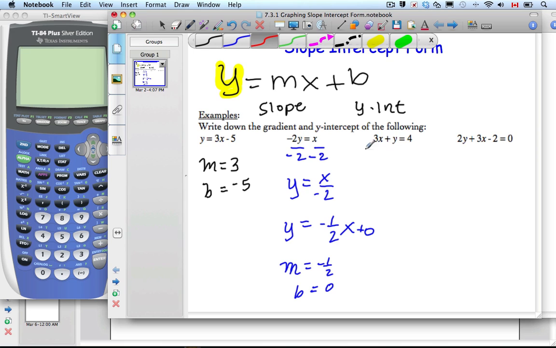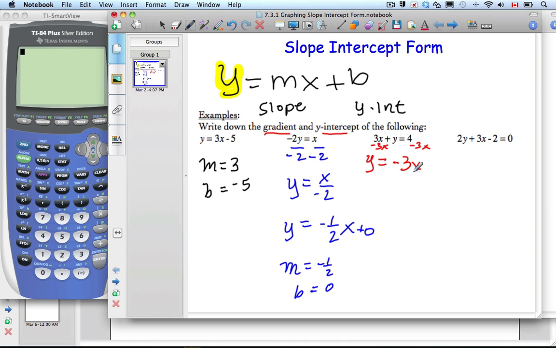So again, to get this in slope-intercept form so that it's easy to find our gradient and y-intercept, we want to rearrange and make y all by itself. So I can minus 3x here, minus 3x here. And instead of writing 4 minus 3x, it might be easier to keep it in slope-intercept form. I write my x value first. Don't forget to leave your negative with it. Minus 3x plus 4. So our slope is the coefficient in front of the x, which is -3, and our y-intercept equals 4.